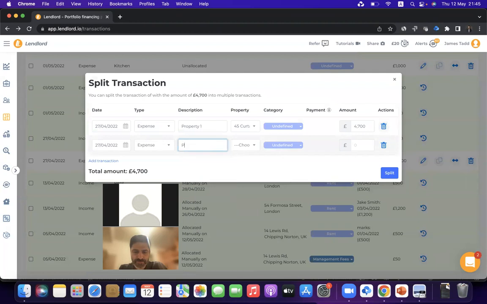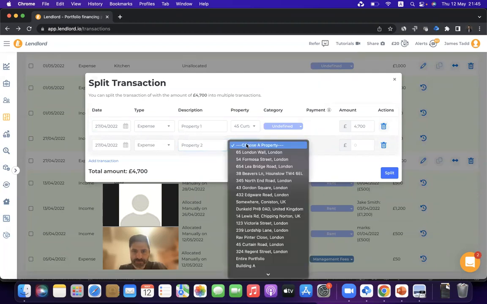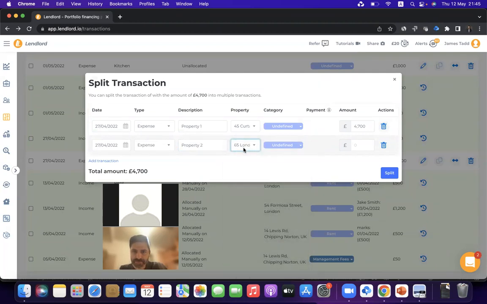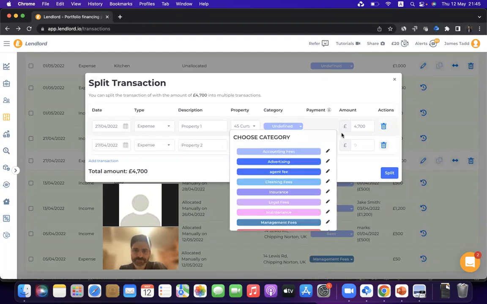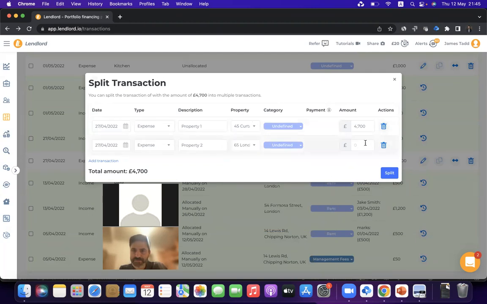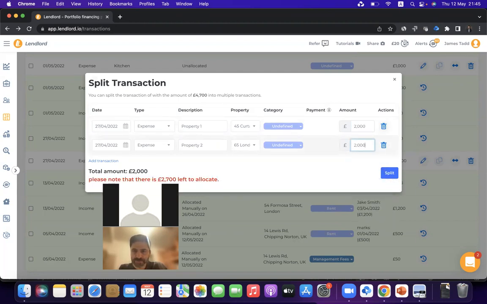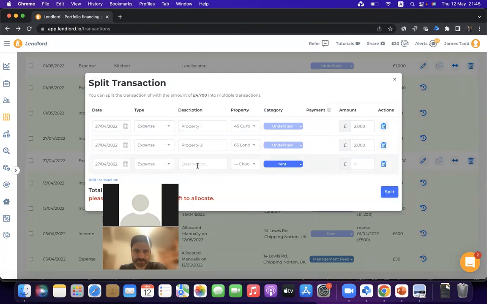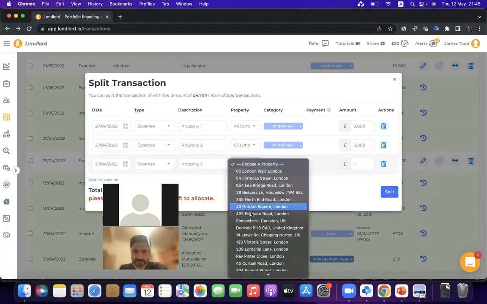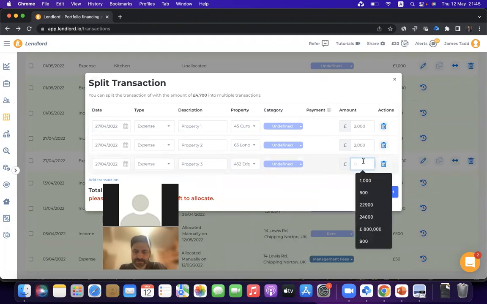This is for property 2. I will select a different property here. Let's ignore the categories for now. Let's say it was 2000 here, 2000 here, and I can add another one, property 3, and this was 700.